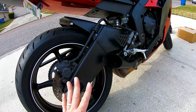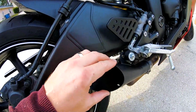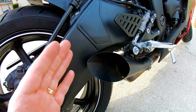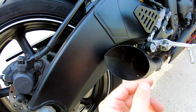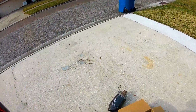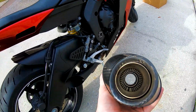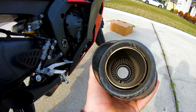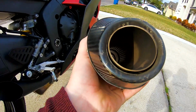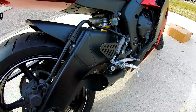I can tell in person there is a sound difference. Maybe on camera you guys won't be able to. It's definitely louder, but maybe by 5-10 decibels, which is not that much, but this is fine for right now. I think I'm going to keep this and also keep my M4 exhaust, because the M4 is slightly quieter, but it does give it a little better tone. It looks like a straight pipe also, except it is way thicker, because on the sides there are holes to muffle the sound slightly. This one does not have that. This is just a straight pipe.